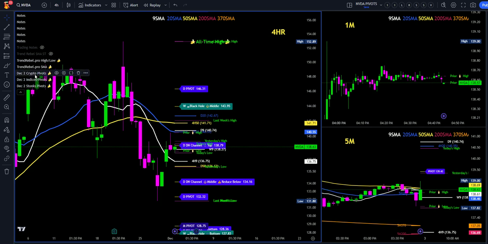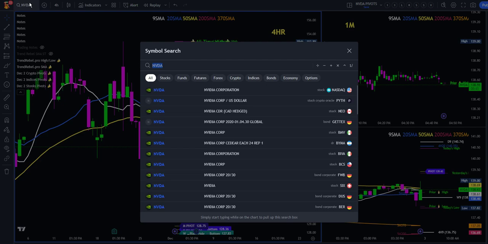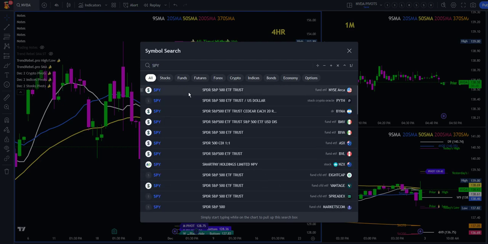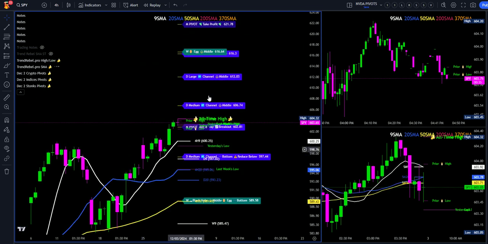That is, if you're using a rolling chart. And by rolling chart, what I mean is this is my NVIDIA chart, but really it's just a chart that I use that's set up the way I want to, and anytime I can just change the ticker and it will pull up what I want. For instance, I change NVIDIA, let's go to SPY, I want to see what SPY does. Click on that, boom, that's done. So I just went from a stock to an index, and look, there's all my pivots, still there.